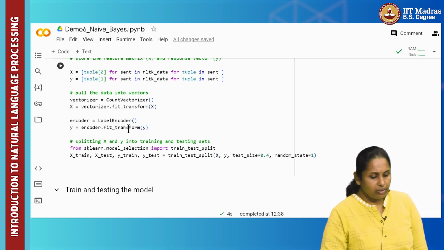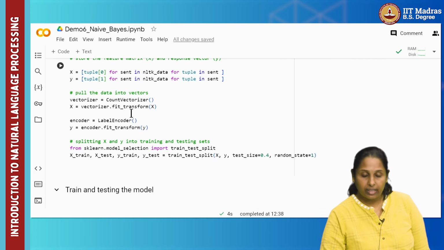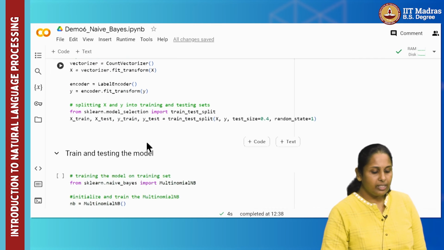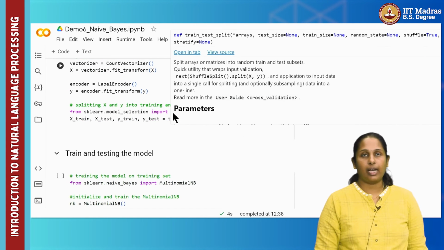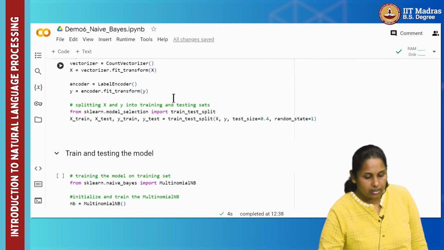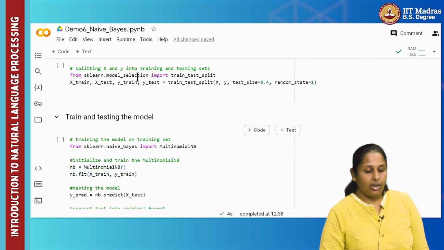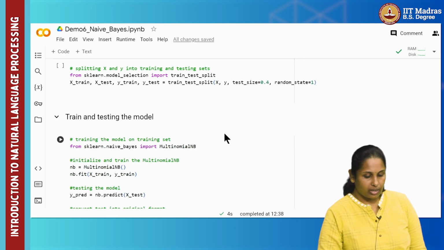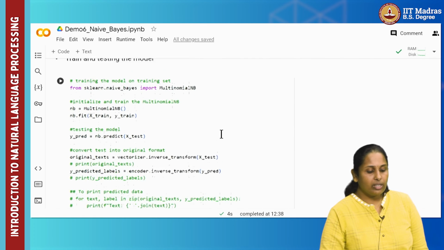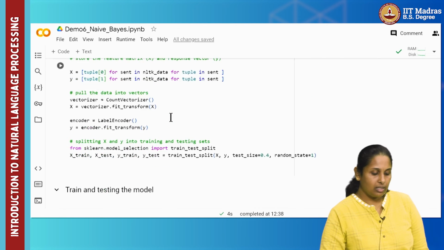After we get the count vectors and also the label encoders as vectors from the dataset, we split them into X and Y as training and testing datasets. It's a random split that we are doing. Once we have split them, we are going to train the model and test it.